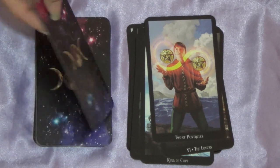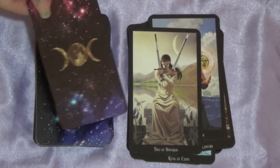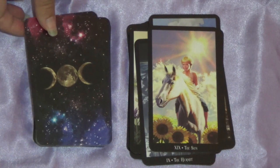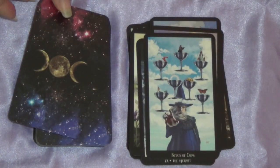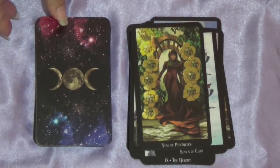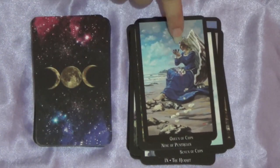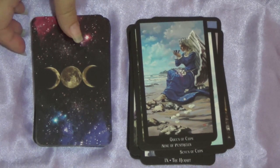So we have three-dimensional characters with very different features. They all look different. They have different shaped eyes, different noses, big cheeks, thin cheeks. I mean, everyone is different. And all of the characters look highly realistic. They look like people you would see in your everyday life, except for the costumes and the clothes that they're wearing, such as this queen right here, very vibrant, very beautiful costume.